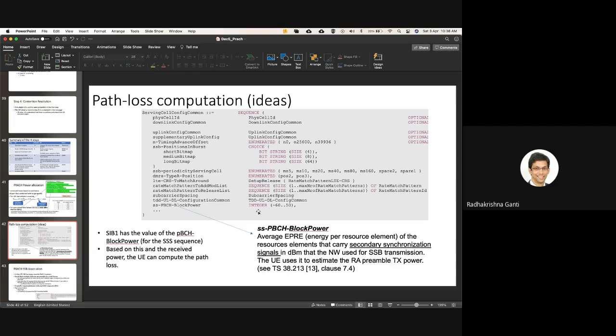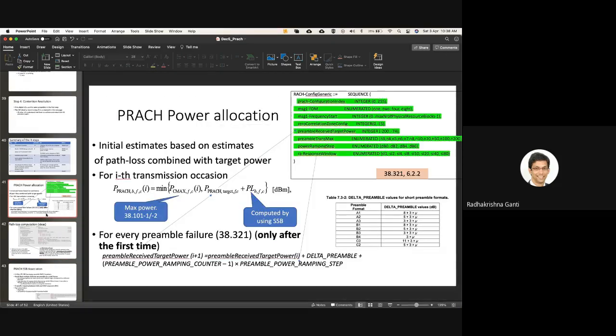Based on the received power from the SSB and the approximate transmit power, it will be able to find out the path loss. From the path loss, there's also something called preamble received target power that the base station specifies. The base station specifies that this is the target power that I require so that I can decode, so you should be better than this number.